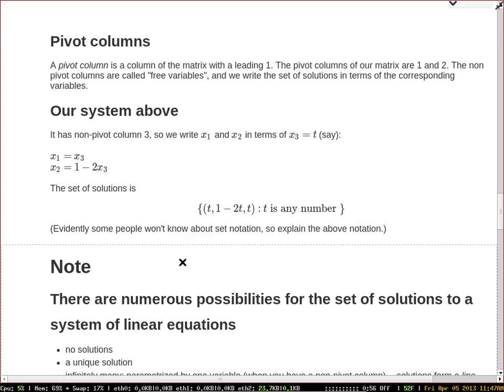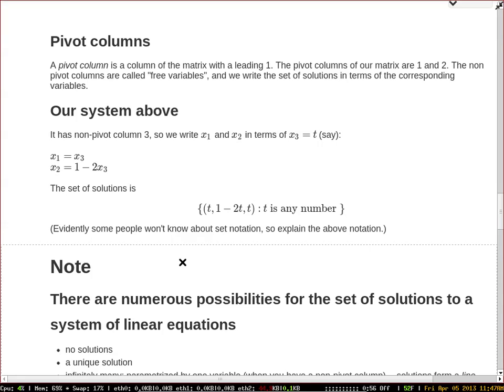Yes, it's a line. If you just vary over lots of different values of t, you'll get a line. It's a one-dimensional object because there's one parameter. Dimension is just the number of independent parameters. Like when you talk about a robot being 7-dimensional, you mean that there are 7 different parameters that specify the orientation and position of the robot. So here there's one parameter, so this is one-dimensional.